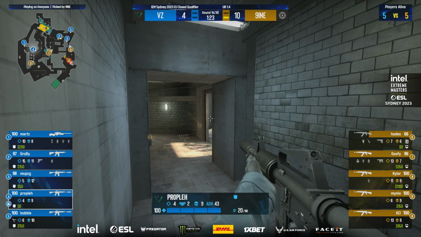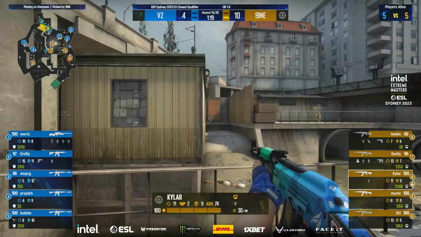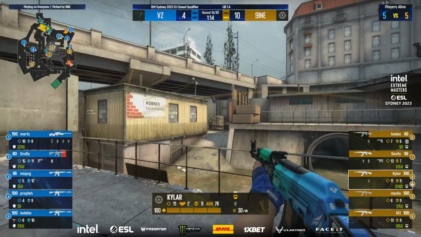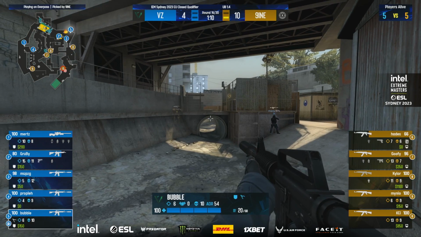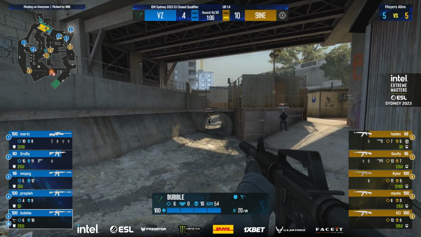No more engagements up in mid. No more directive fights down over at Monster. Flashes in towards short to try and get some more map control for 9. Again, ready for the B execution. Got GruBy, Mups, and Bubble on defense. Propler working with at least the shadow advantage and the walk forward in front of that bathrooms area.